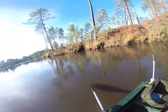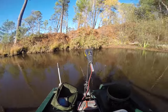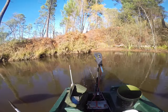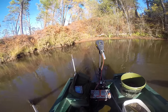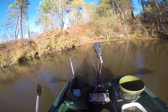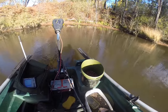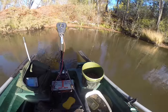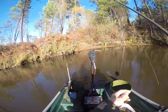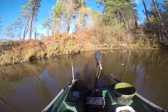Just moving this rod. It's been by that tree just behind me there for 3 days now and nothing's happened, but there have been fish showing around here all the time. In particular, I've seen a few fish show right in the bottom of this bay, and for some reason at the moment they seem to want it in shallower water. It's been in about 12-13 foot, and the couple of bites I've had have been quite slow, it's fair to say, but the bites that I've had have been between 5 and 9 foot, I suppose.